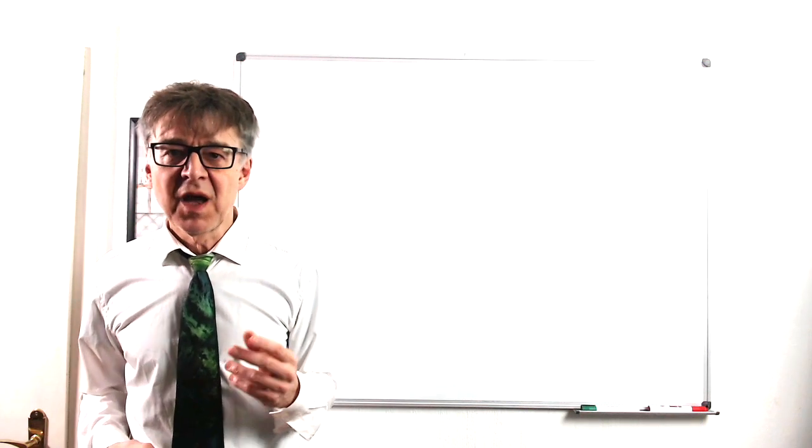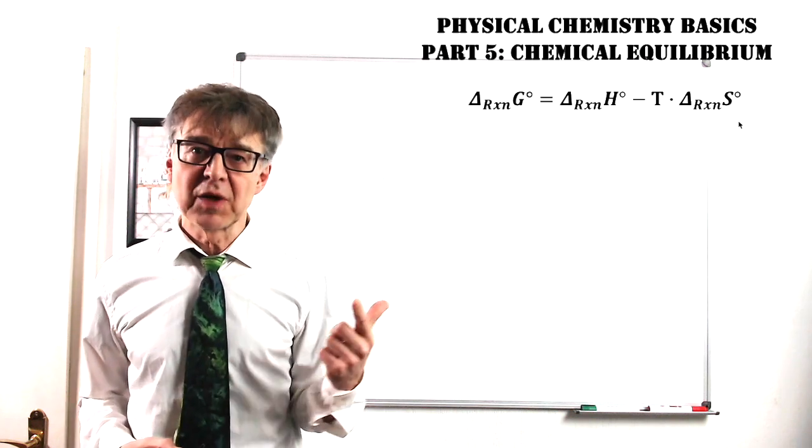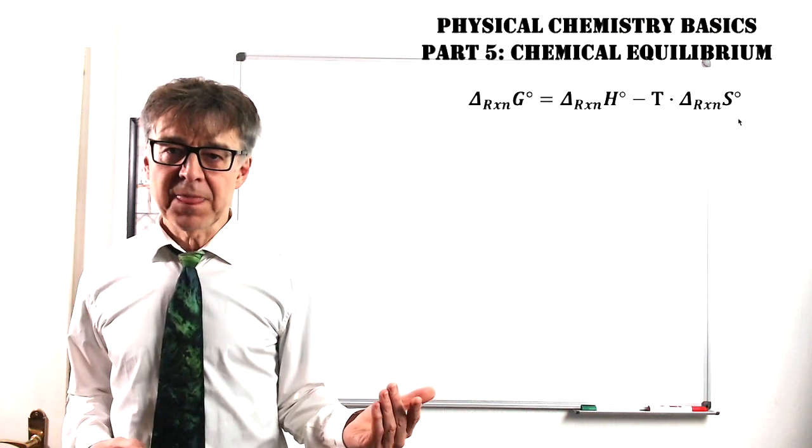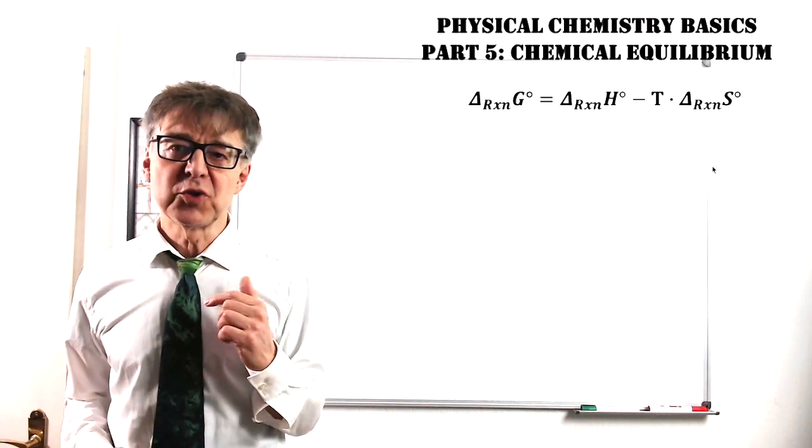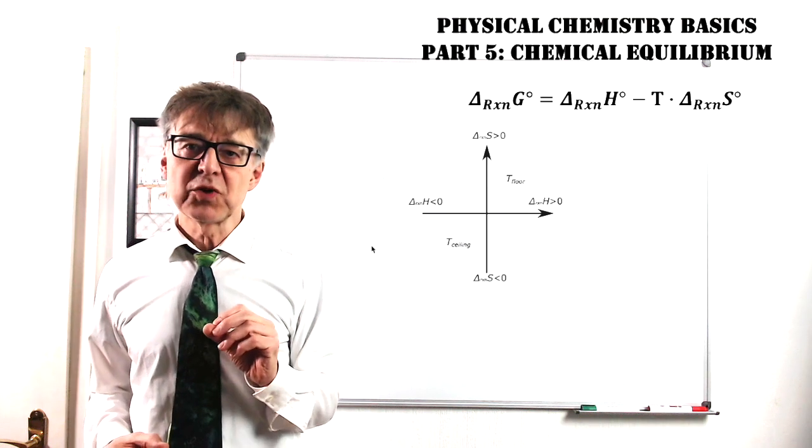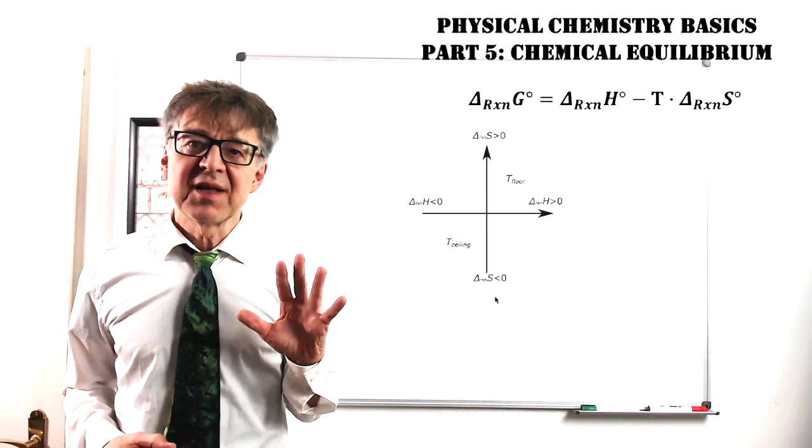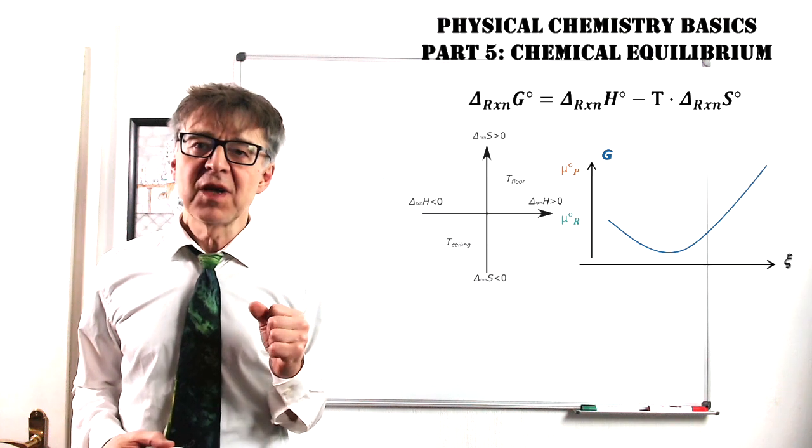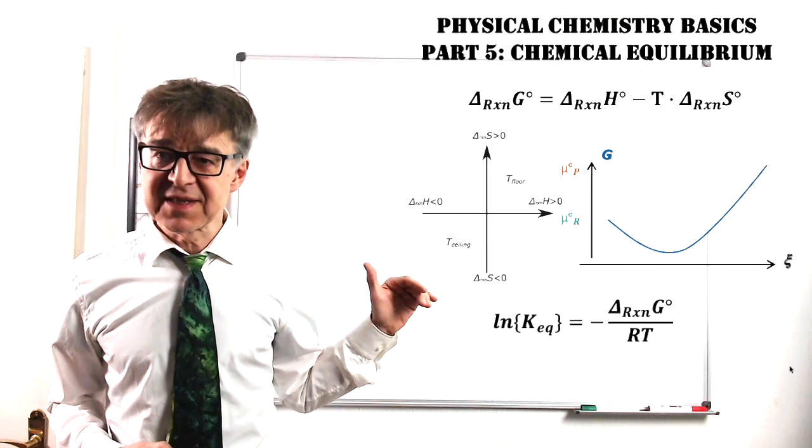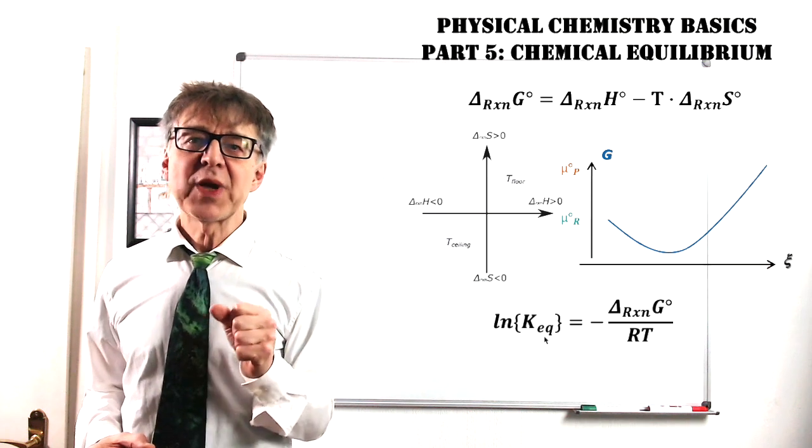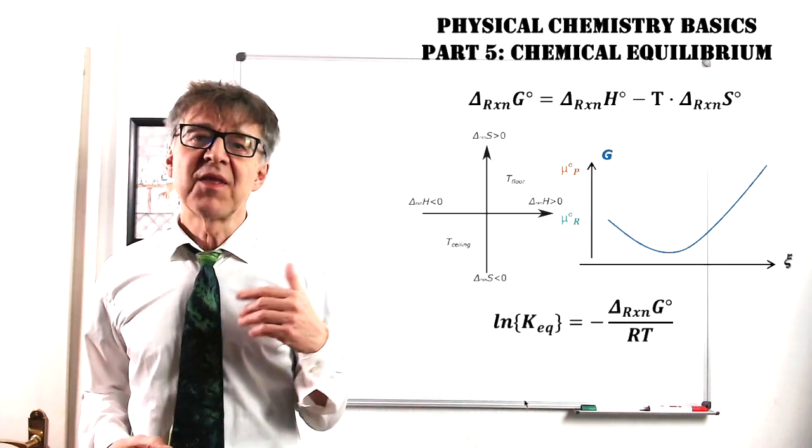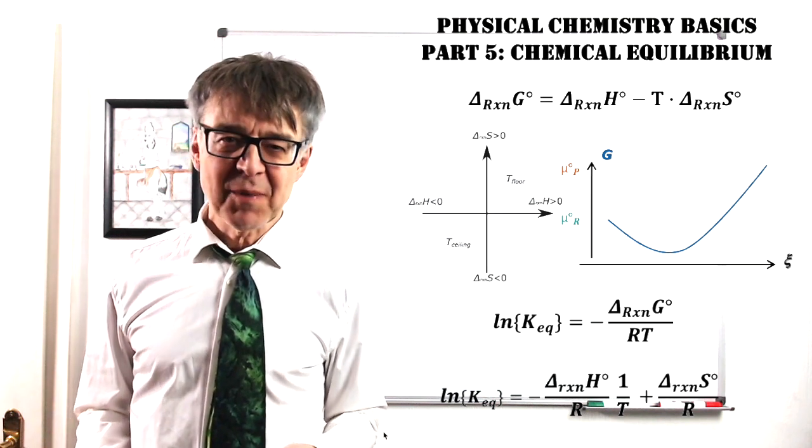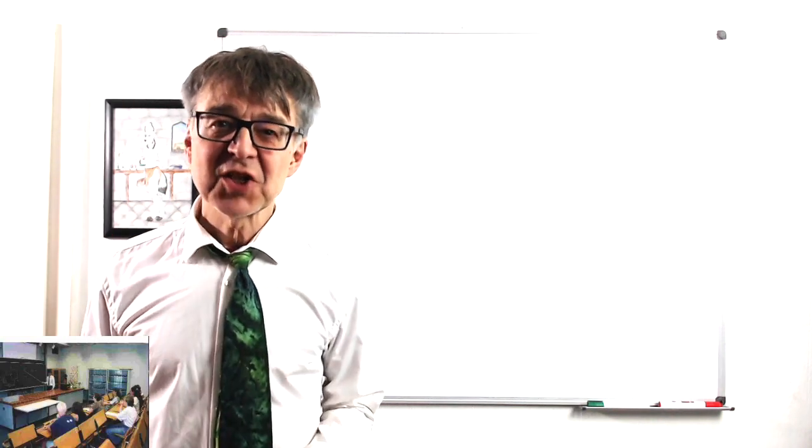Let's summarize. We saw that the affinity of a process has two contributions: the energetic contribution, delta H, and the entropy contribution, delta S. Temperature always increases the contribution of entropy. The sign and magnitude of delta H and delta S determine how large delta G0 will be. This standard Gibbs free energy delta G0 corresponds to the difference in instability of reactants and products. From delta G0, we can calculate the equilibrium constant K. The temperature dependence of the equilibrium constant is described by Van't Hoff's equation. More information about the topic you'll find in the books and in the lecture. Thanks for watching.